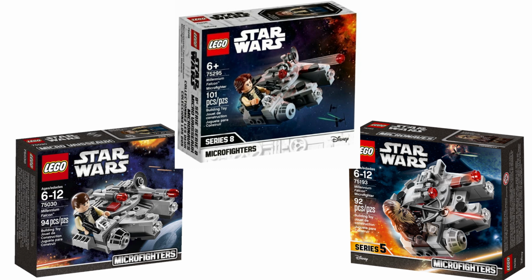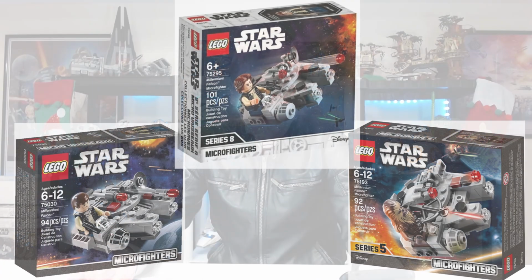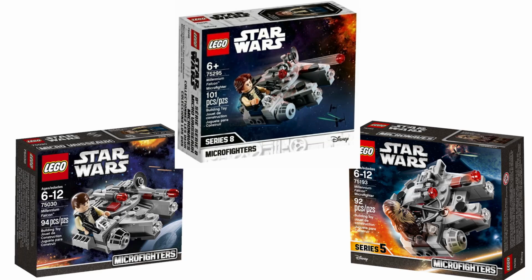You get Han Solo in his exact same Episode 4 uniform, which I guess is a cheap way to get Han Solo, but Han Solo isn't that difficult of a figure to get generally. I've never really had a problem getting Han Solos personally. For people just getting into LEGO Star Wars, that's fine, but I have had problems getting other certain characters from LEGO Star Wars they haven't made in forever. This is a $10 Han Solo Microfighter, nothing special. There's literally nothing special about it.